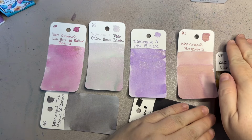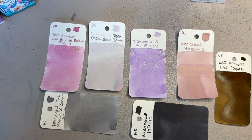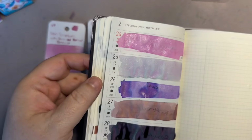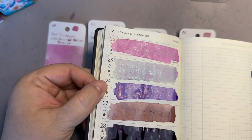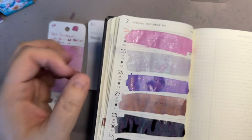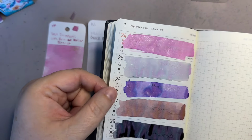I feel like these two are kind of like their own little thing. I feel like the gray sort of goes. I wish it was darker. It's darker on the Hobonichi. So here's our swatches. They're still dry. See, this is actually darker. This reminds me of Sailor. I think it's 223.